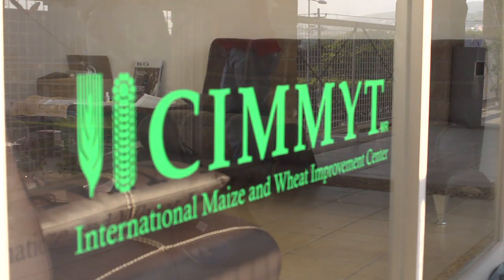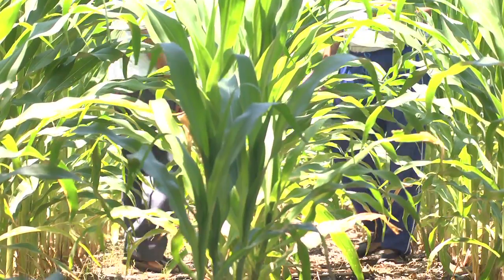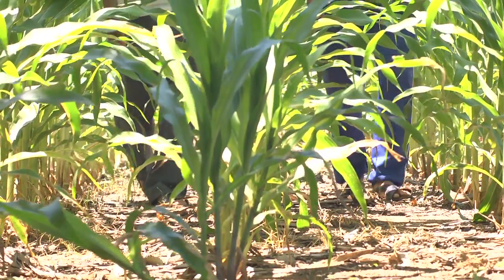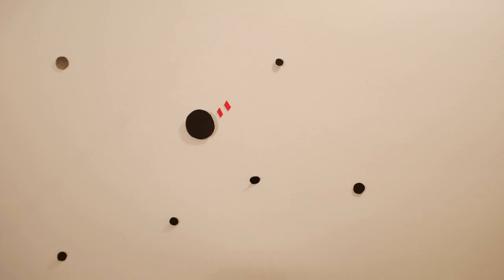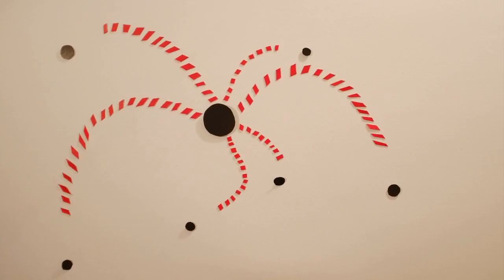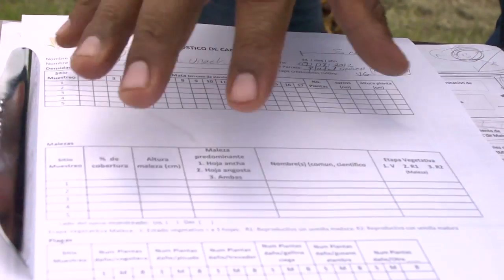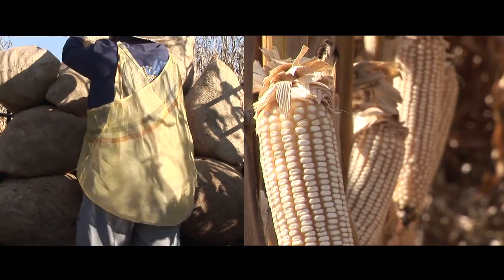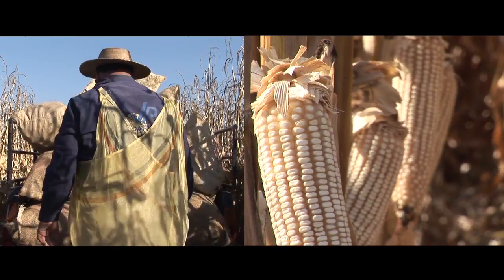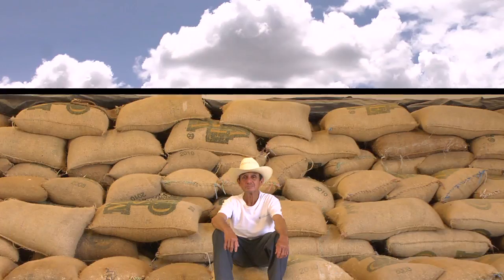At the start of 2012, we started an office in Tuxtla Gutierrez, Chiapas. This office, along with some fields set up to demonstrate conservation agriculture, act as a hub. These hubs work just like transportation for airlines or trains. From these hubs, people come to learn about conservation agriculture and Massagro, a rural development program that makes a lot of this work possible in the first place. One of the goals of Massagro is to help Mexican farmers raise their yields, increase their incomes, and reduce the effects of climate change on agriculture in the country.